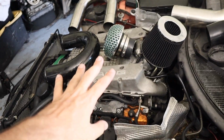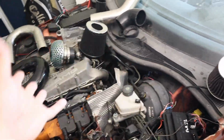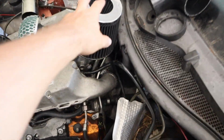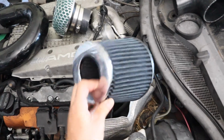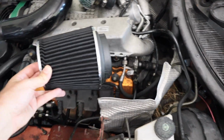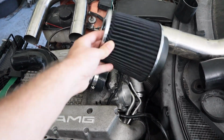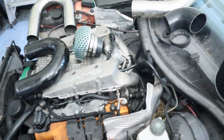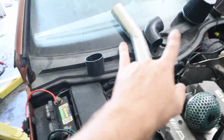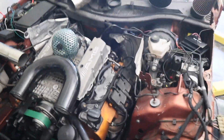Over here I got a series of filters that I'm going to be trying out. All these are used. They're from previous vehicles, but I still have them and they're free. I either can have somewhat of an intake going like this, like this, or like this. I don't really know if I want it sitting over here, because then you're right over the manifolds. I feel like up here or over here is going to get a crazy amount of airflow, it'll probably sound pretty cool, and it's not going to block my view too much. I got a series of U pipes I'm going to be cutting up, and some 45s and some couplers. This should be relatively easy, so we're going to start matching stuff up and see what works.